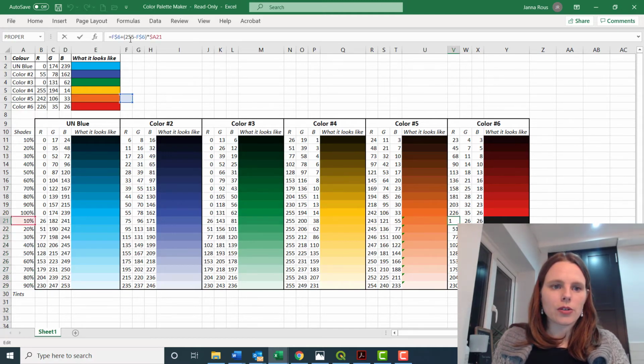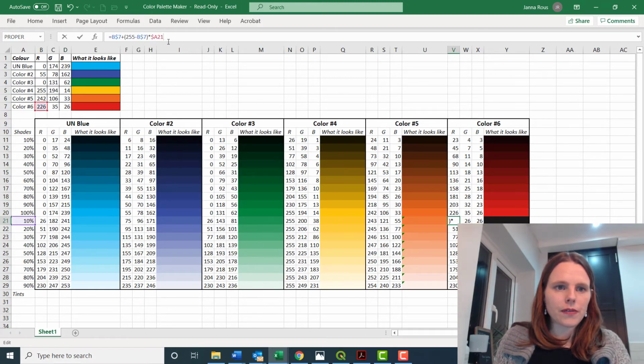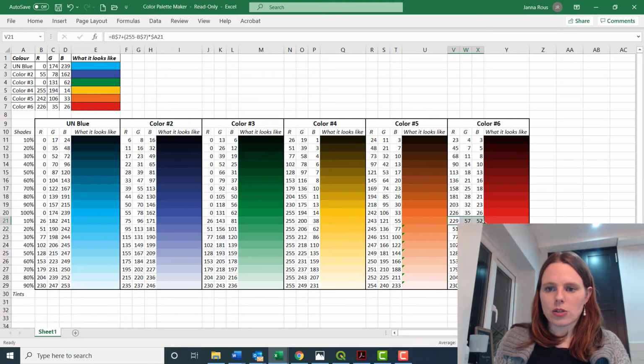So you can see here, we just then want to drag that over to the R, and then we want to drag this over to the G, and then we want to drag this one over to the B. Okay, so that formula is a little bit different, so that's why we have to do that again.